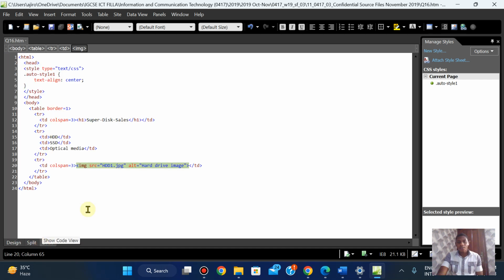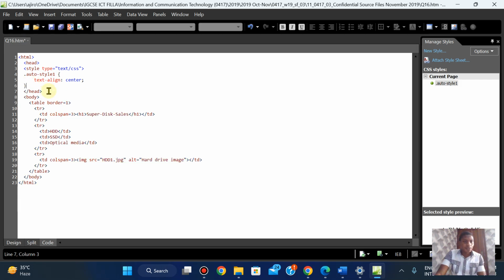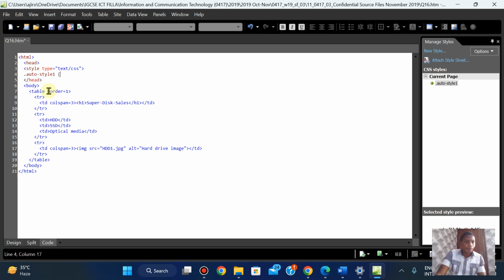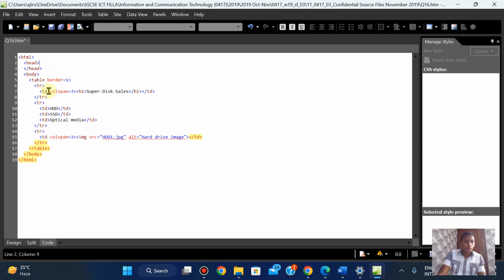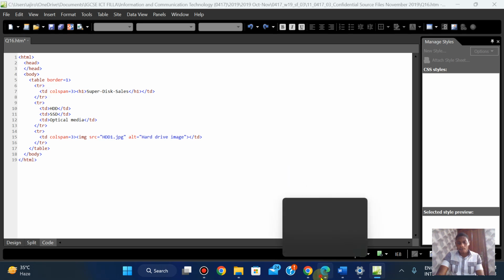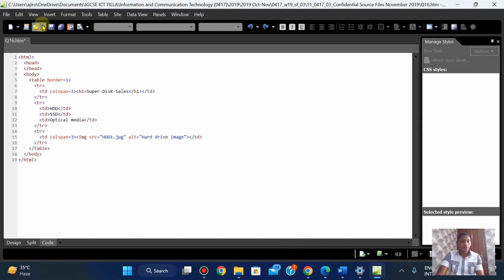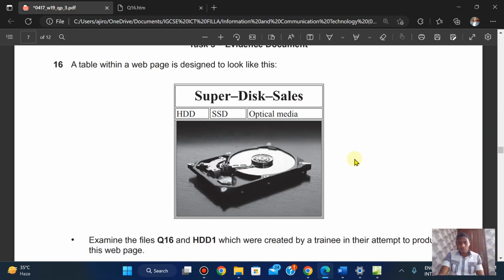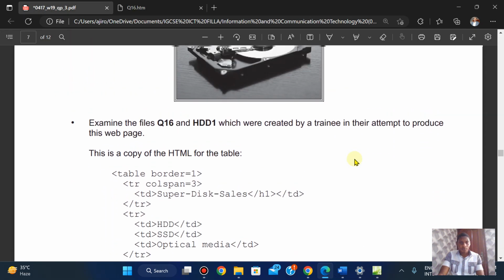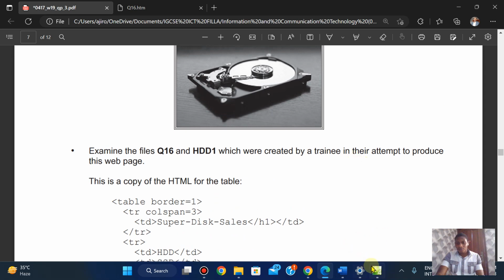Okay, so yeah, I think it's good. No, it's not. There's a CSS right here, and it shouldn't be. Do we need the header? Let's look at the question. We just need to examine it the way it is.